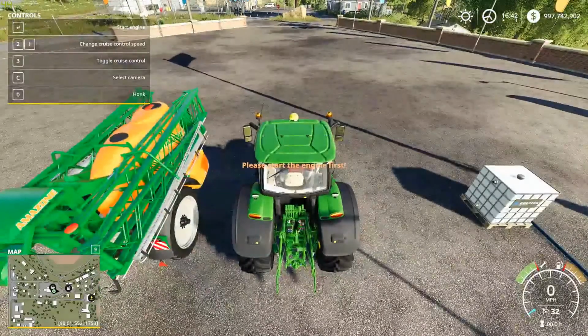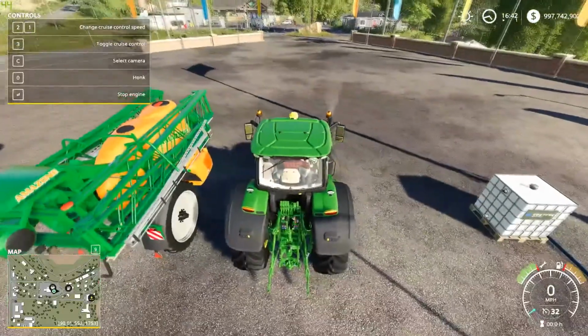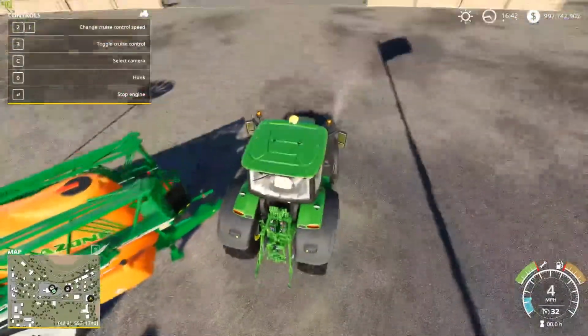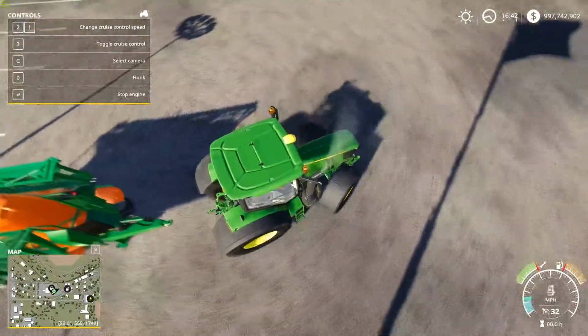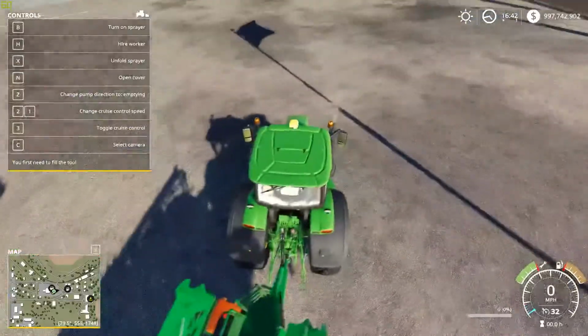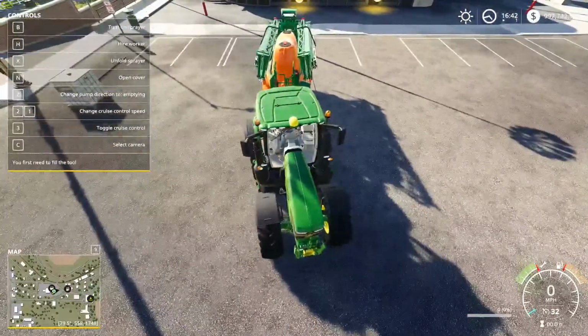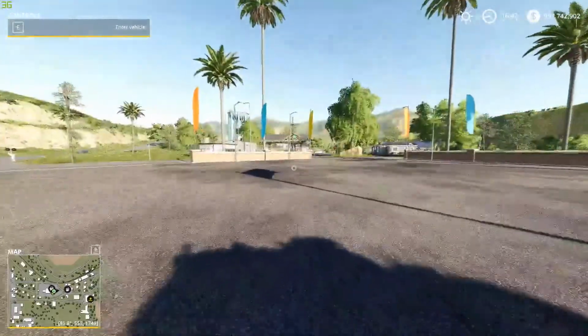Okay guys, now that we're back into the game, let's give this a try. So as you can see, we have the pump in the F1 menu, so that's good.